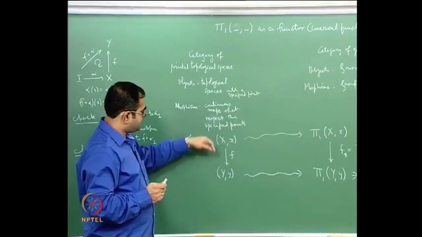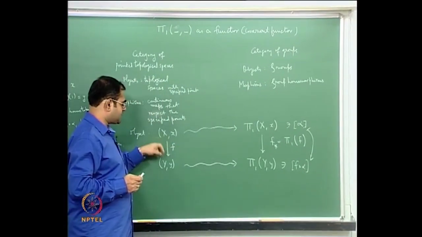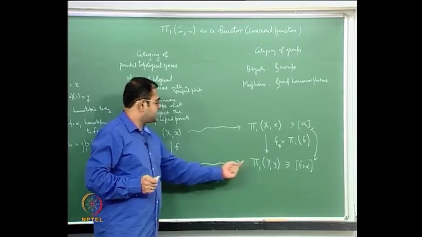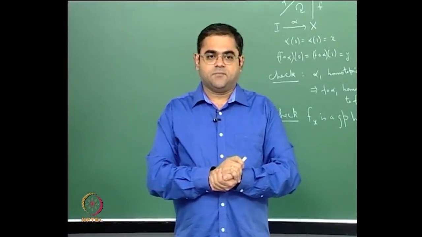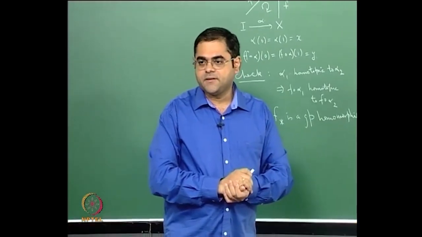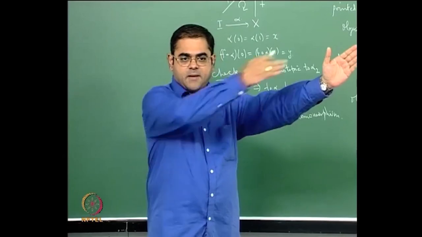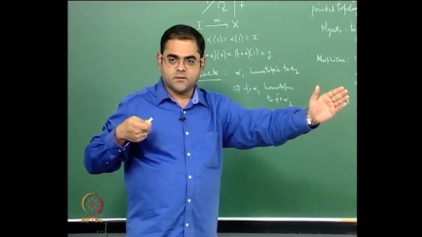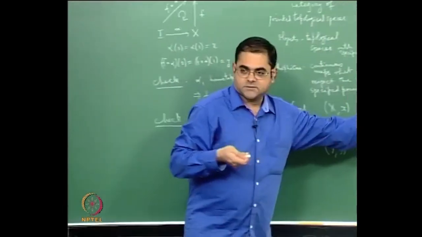We say it's a covariant functor because the arrows on this side are in the same direction as the arrows on this side. You can have functors in which an arrow on this side is transformed to an arrow in the reverse direction, and those kinds of functors are called contravariant functors. Usually these are the functors that arise when you try to pull back maps. If you have a function with a certain property on the target space and you give me a map into the target space, if I take the pull back of that map I will get a function on the source space. Those are the kind of operations that give rise to contravariant functors, but this is a covariant functor.